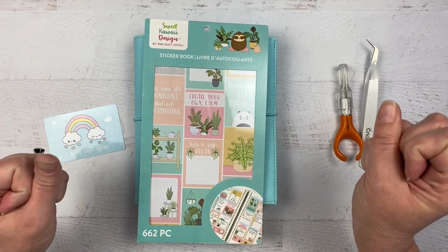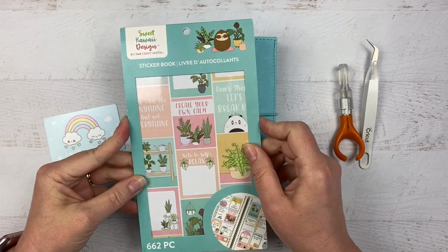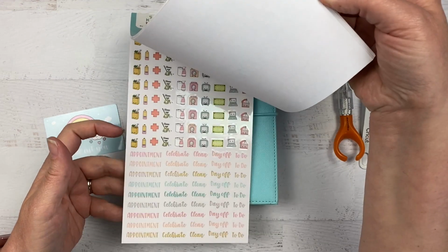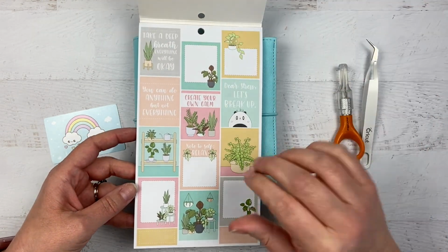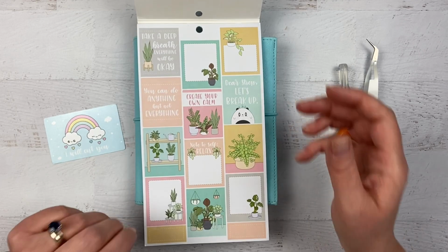I figured I'd do a plan with me this week in my social media planner. So I'll be using the Sweet Kawaii Design by Craftsmith Co. sticker book. You can find this at Michael's, and I do believe also on the Sweet Kawaii Design website, although I think they were sold out last time I saw, but they very well may have been restocked.